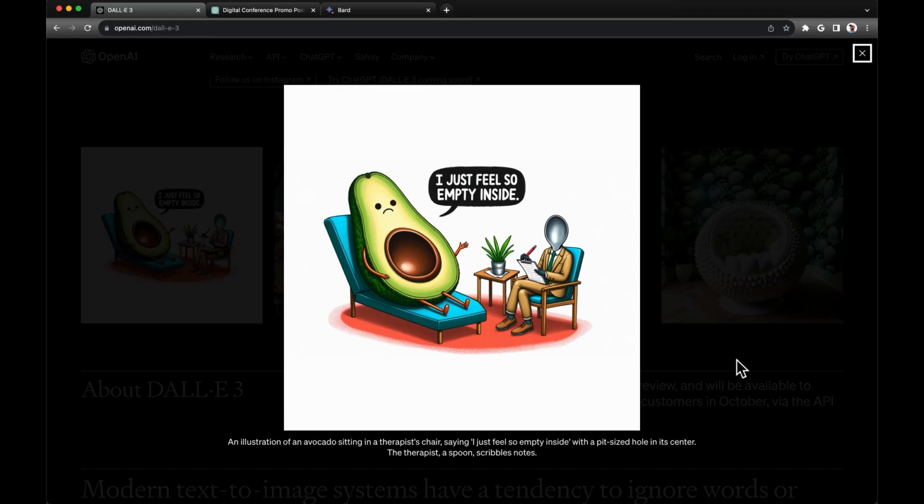But the cool thing about it, and the novel thing about it here, is that in the prompt it says that the avocado should be saying, "I just feel so empty inside," and the avocado has a speech bubble in this illustration where those words are faithfully written out. This is a big deal because with Midjourney, previously, it was very difficult to get text rendered faithfully.